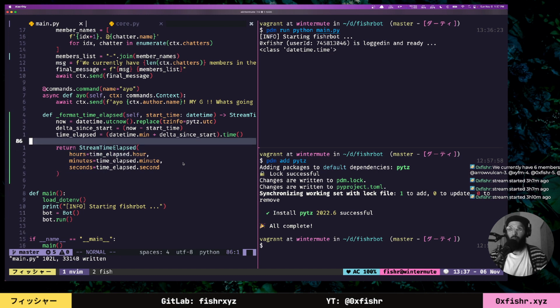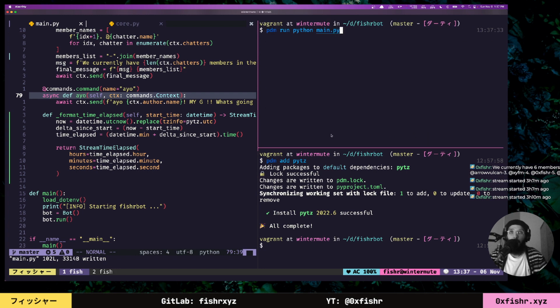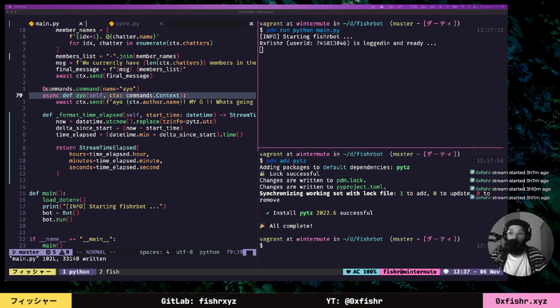Right, so we have this, and so presumably now if I restart, we should still have something working. So let's do uptime 3, 2, 1. Yep, it works. Great.